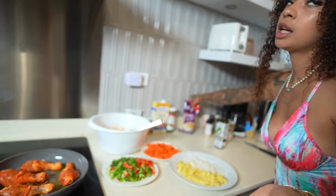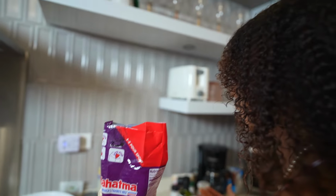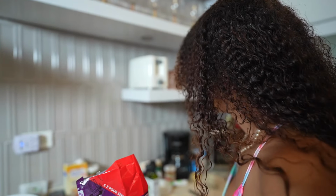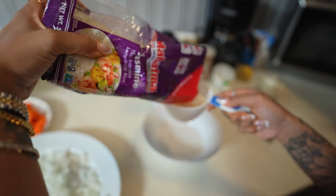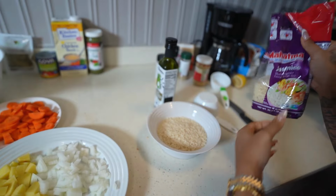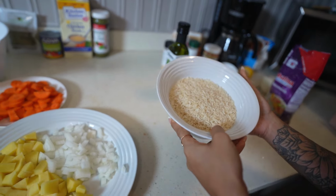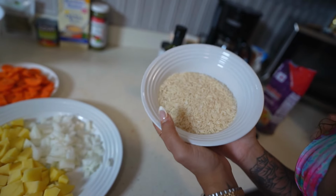In the meantime, we're gonna get started on our rice. Now that's pretty simple. Get you some rice, whatever rice you prefer. I prefer jasmine rice because it's just easier to work with. And I'm gonna do a cup of jasmine rice. 1 cup. And now before I put it in my pan and whatnot, I'm going to wash the rice. If you don't wash your rice, please wash your rice.